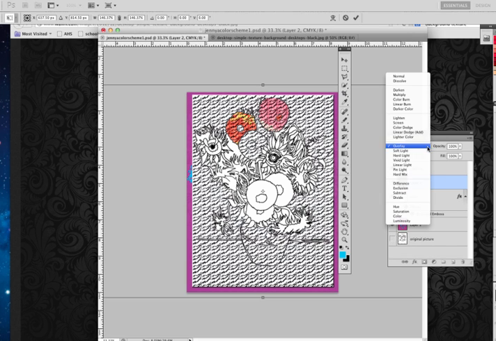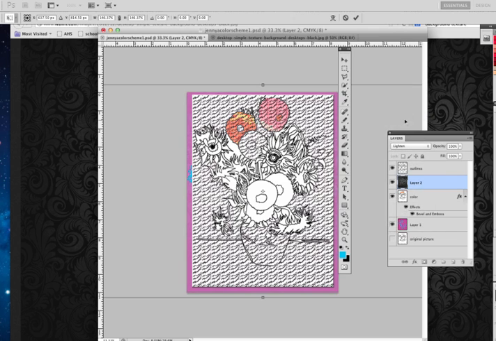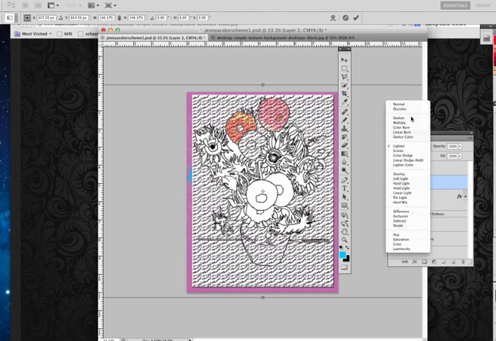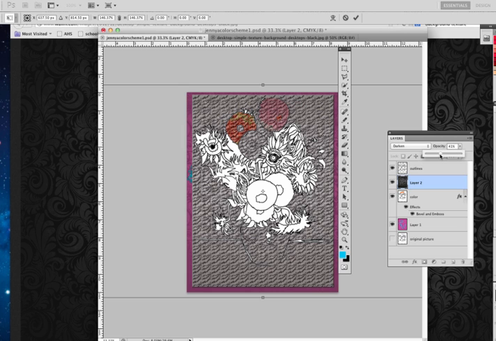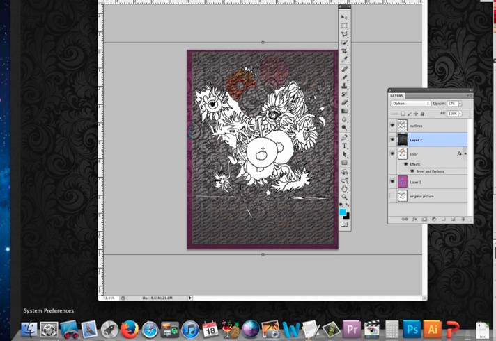Overlay, and you can start to see how it is blending. And you can change the opacity so that you can now see a little bit of the paisley and a little bit of the coloring, and you're starting to really blend how all those images come together. Okay, so that's what I mean by background.